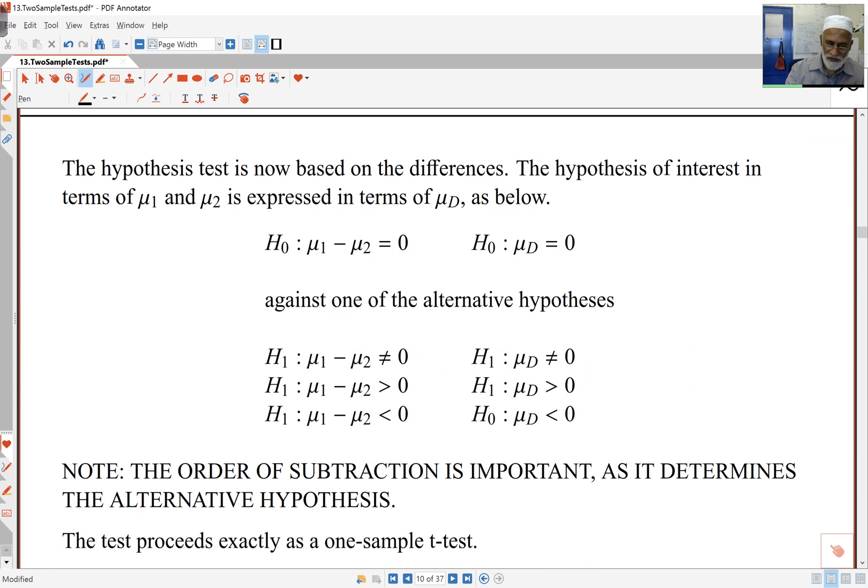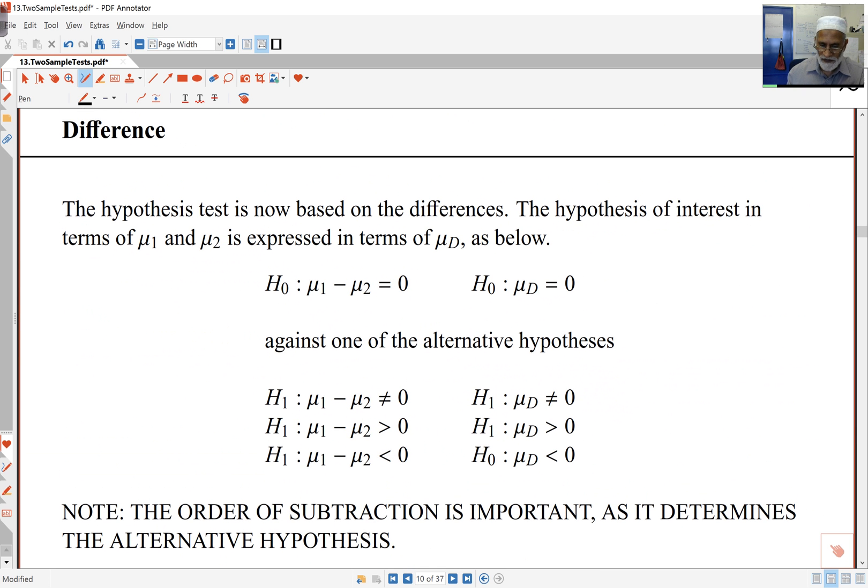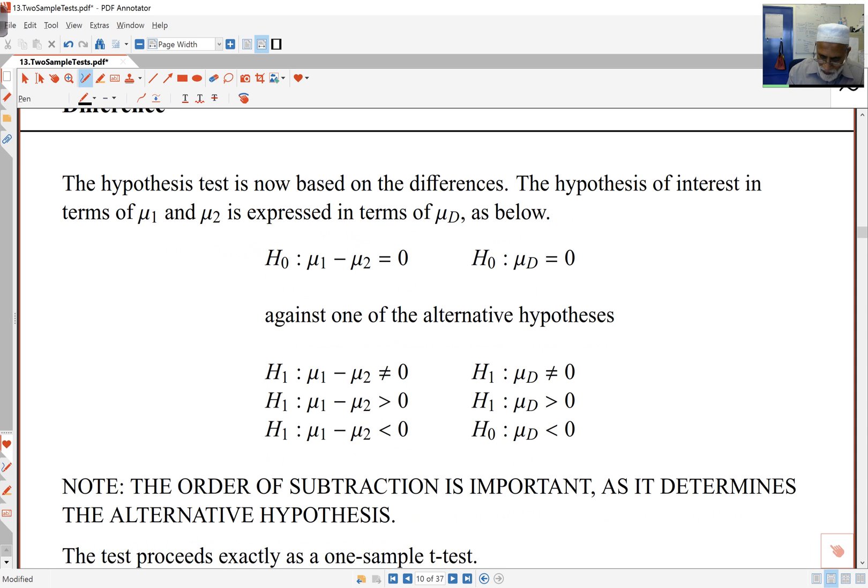So my hypotheses, then, will be expressed in terms of the mean for the differences. So it's going to be, as I've got here, mu1 minus mu2 is 0 becomes mu_d equals 0. mu1 minus mu2 not 0 becomes mu_d is not 0. And one of the other ones as well, essentially, is all in terms of mu_d. And, of course, the hypothesis I have over here is going to be deciding the order I subtract determines hypotheses. If I want mu1 to be bigger than mu2, this one here, then I subtract x1 minus x2, and that will be how it works. So you can see the example as we go through. But the order of subtraction is important because mu_d, if I do the first minus second, will give me that. If I reverse the subtraction, I get that.